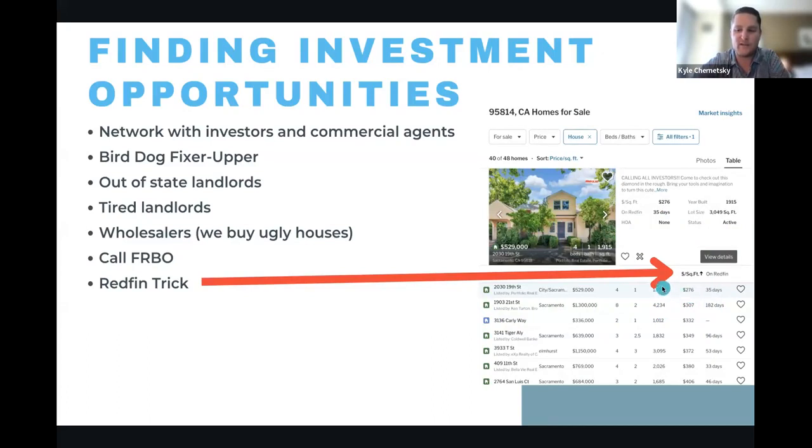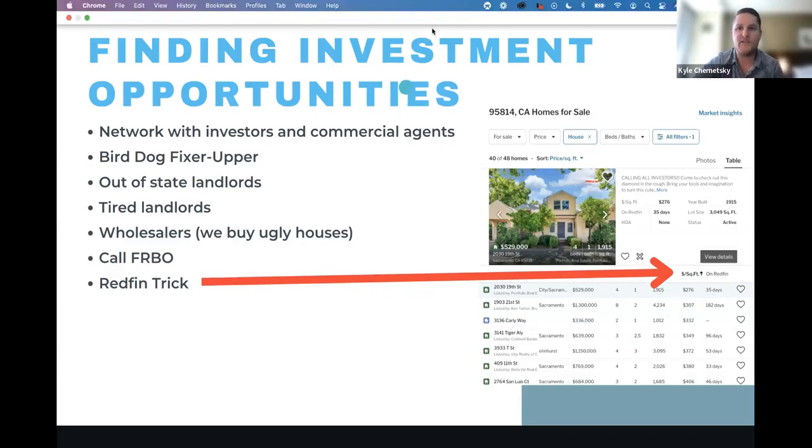But if you look at this first one at 1915, that 276 price per square foot looks pretty good. And this one that just sold, 3136 Carly, looks really good because it's only 1,000 square feet at a 332 price per square foot. So I'd say that probably was a really good opportunity that somebody took advantage of right there without having to know the property or that specific neighborhood too well. I know that specific neighborhood, I used to live in it, but I didn't look up what the other 1,000 square foot homes were going for though.